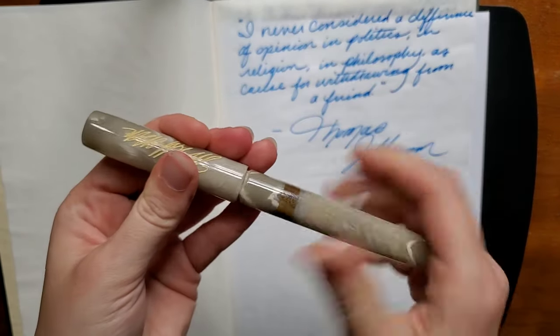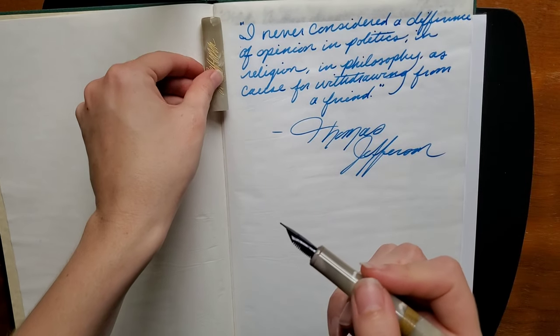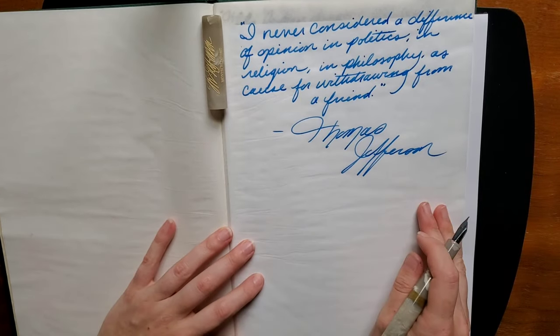And the quote I will be using today is an excerpt from one of Thomas Jefferson's letters to John Adams, and it references books.